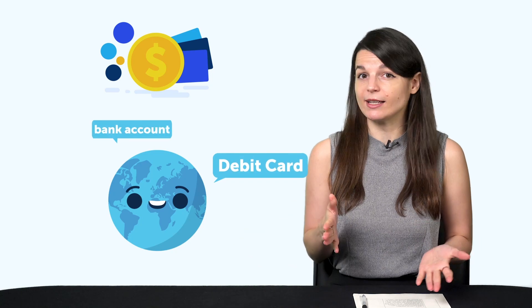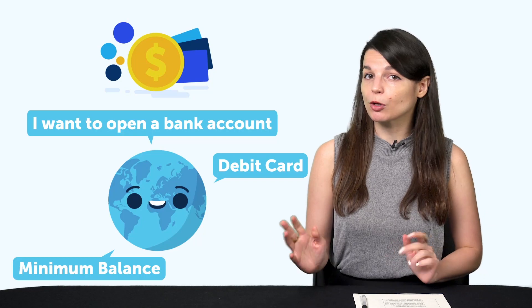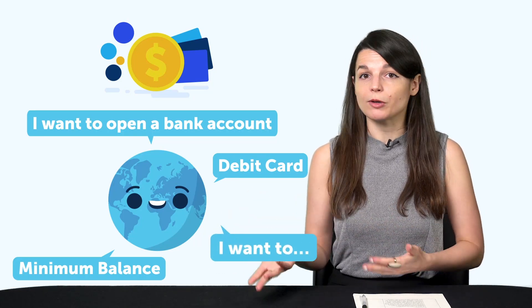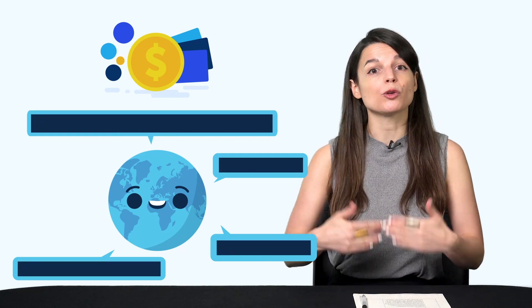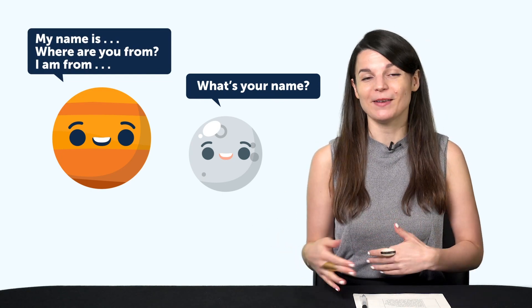Like debit card, bank account, "I want to open a bank account," and minimum balance. You may want to look up the grammar rules for how to say "I want to." Once you know these words and phrases, you translate them into your target language and go to the bank. Or, let's say you're meeting a person for the first time. Things like "What's your name?", "My name is," "Where are you from?", "I am from." So you prepare a list of all the words and phrases you'd want to say in that situation and translate them ahead of time so you can communicate effectively. That's preparation.